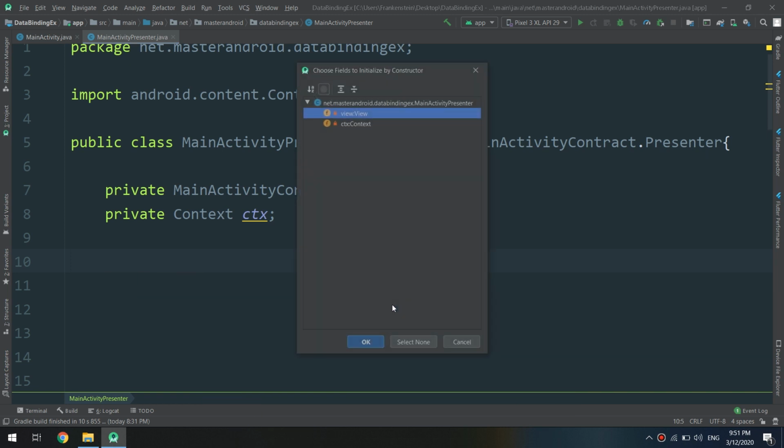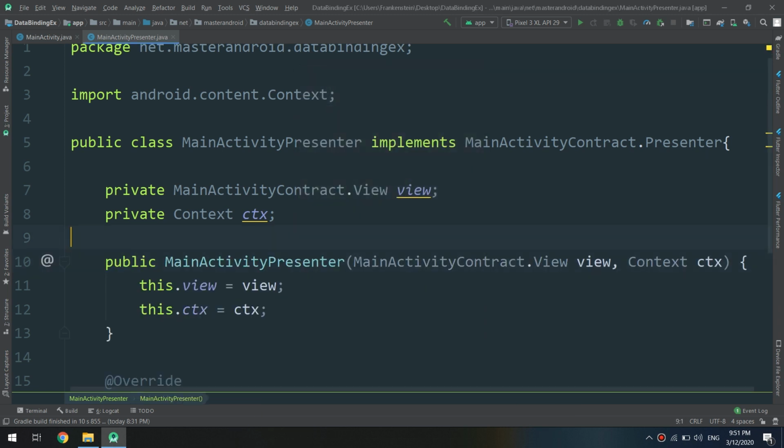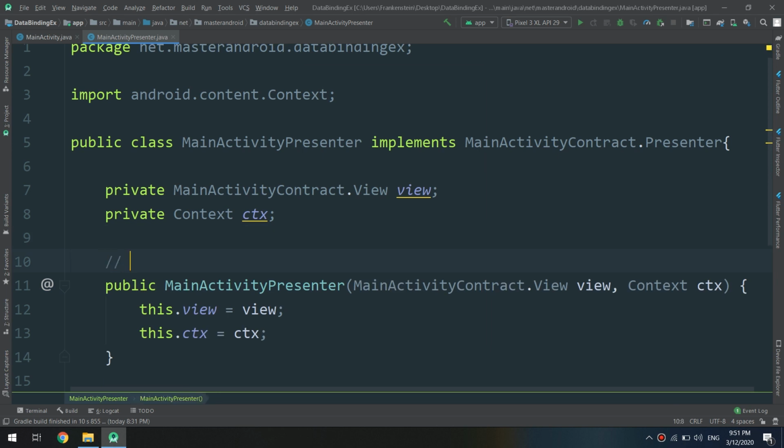And we are going to create a constructor passing the view and the context for that.